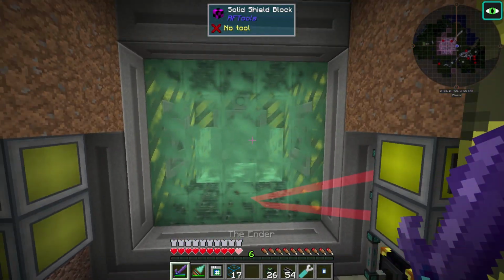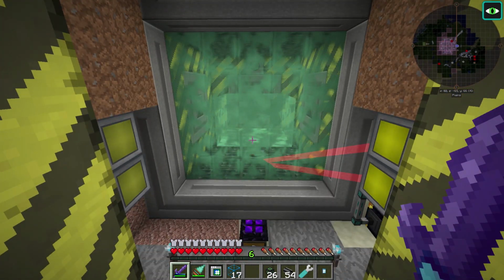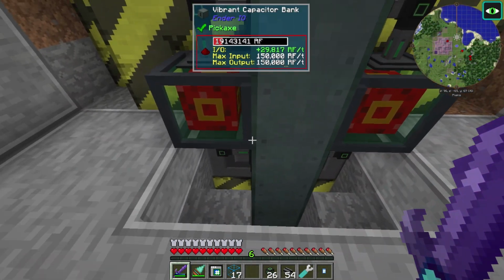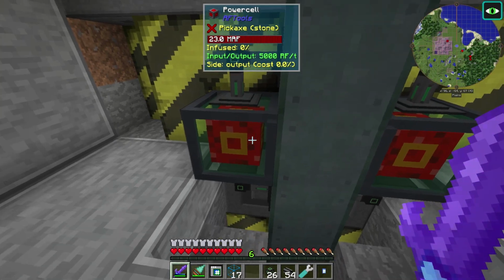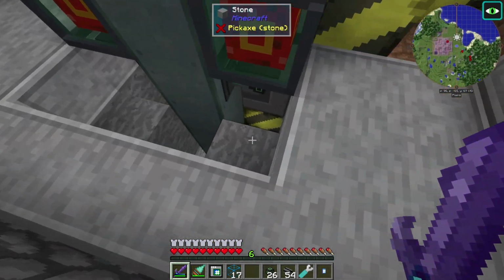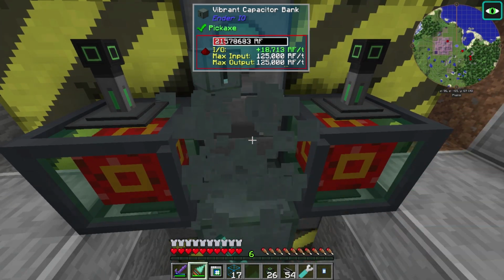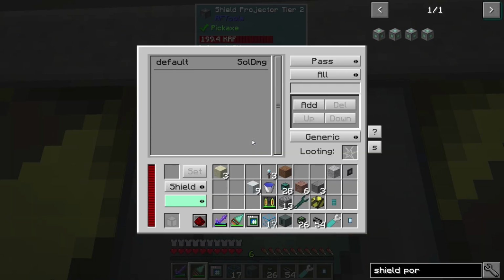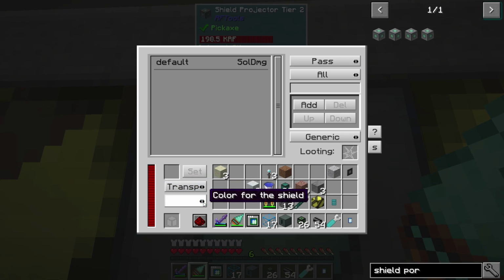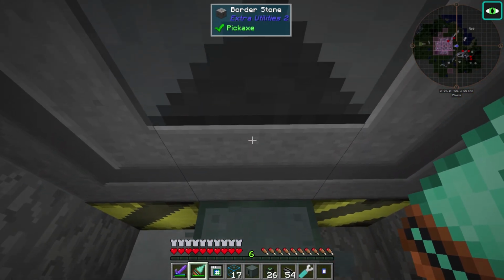Ooh, there's the shields. They're working. And that's what they're going to look like, I guess. I don't want to be taking damage. That actually hurts a fair amount. Let's see here. I did want to change the color and stuff. I'll do that later. You can change the color on the shields. Actually, I want to do it now. I think there's transparent. Yes. And the color, maybe transparent white. That sounds cool. There we go.